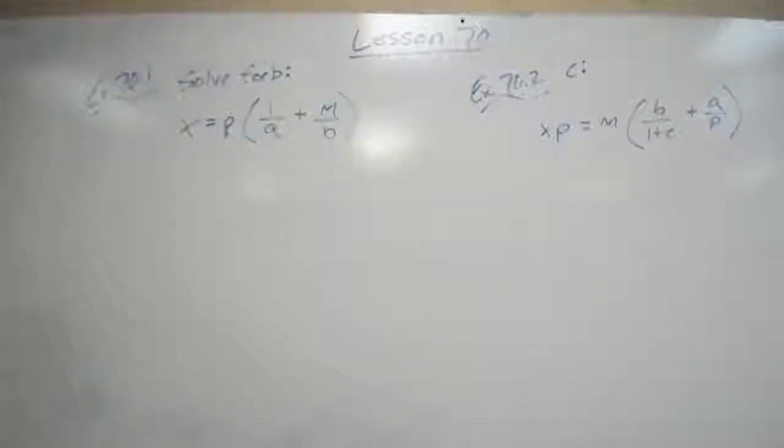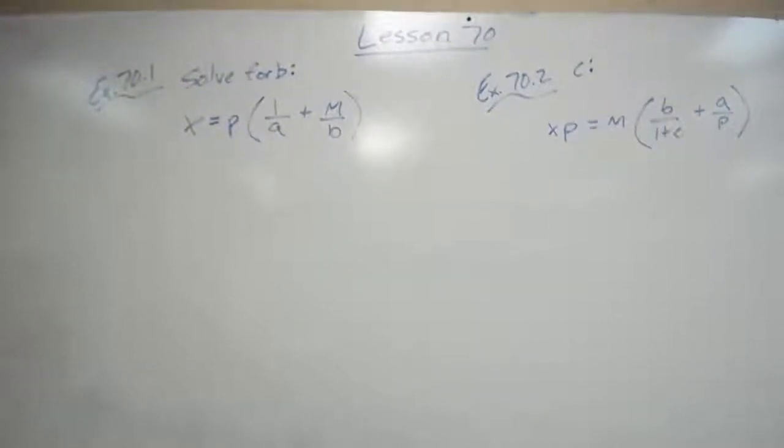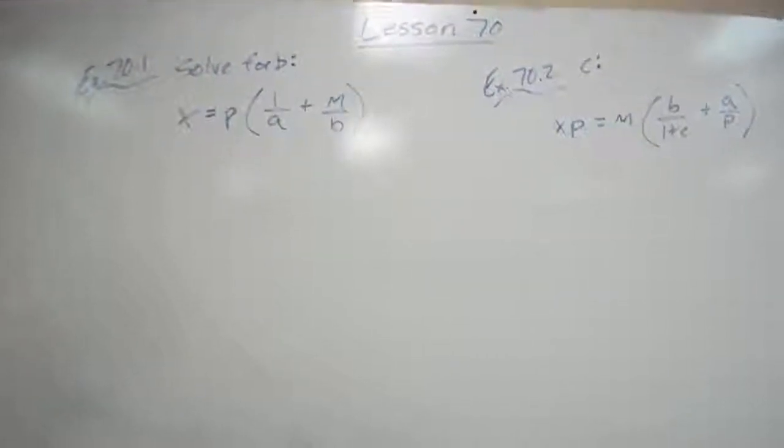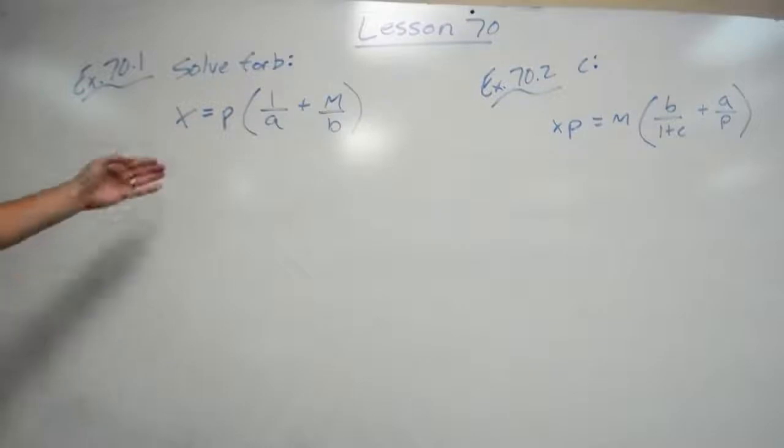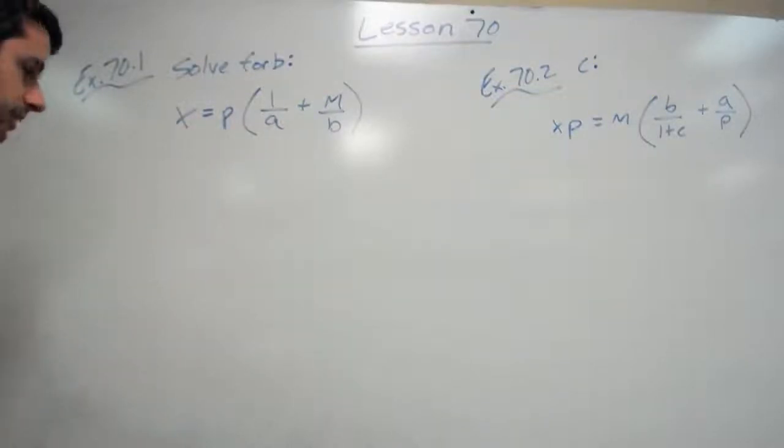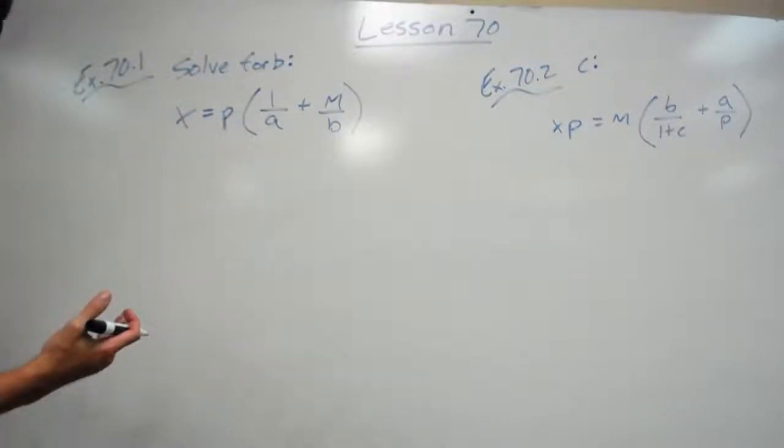In lesson 70, we're going to look at advanced abstract equations. We've already looked at abstract equations. We're just going to add a little bit more to it. In previous problems, you've seen it say solve for b or whatever variable. So let's go ahead and just try to solve for b. Let's just do our order of operations and see what happens.